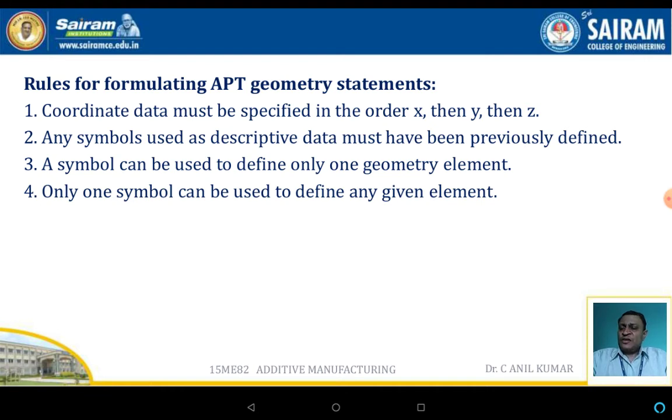The first one is that the coordinate data must be specified in order: X, Y and Z. Any symbols used in the descriptive data must have been previously defined. A symbol can be used for defining only one geometric element. Only one symbol can be used for defining a given element.